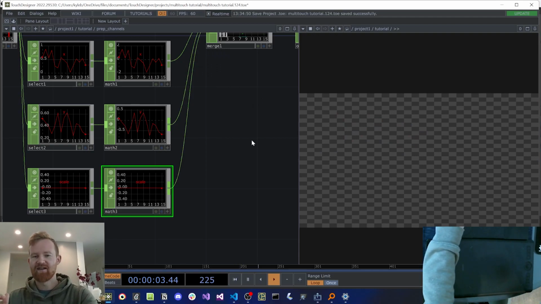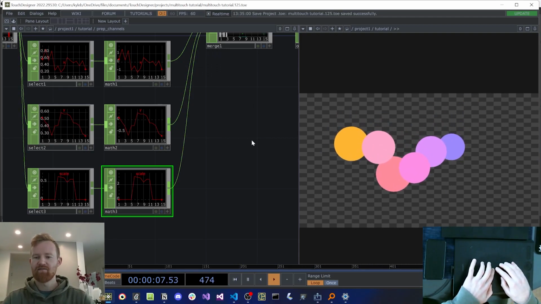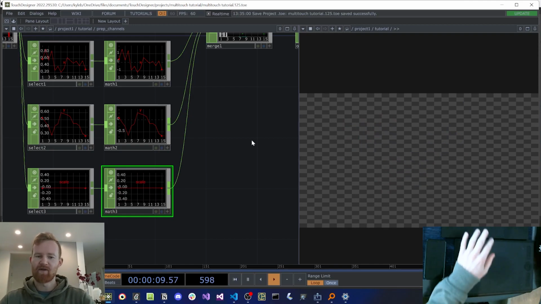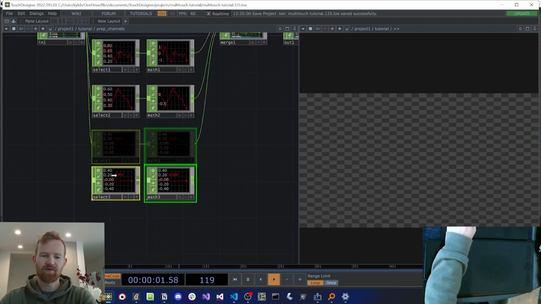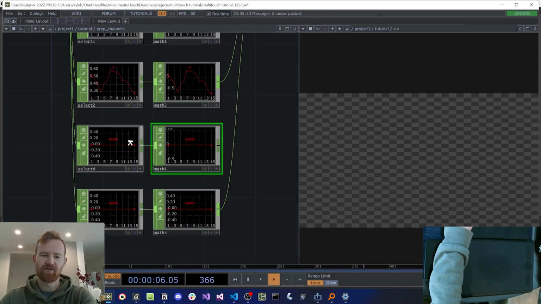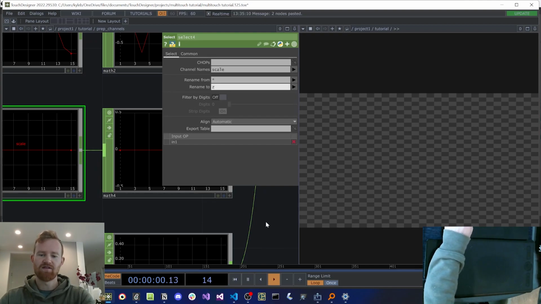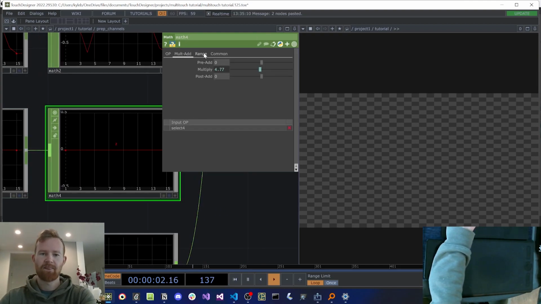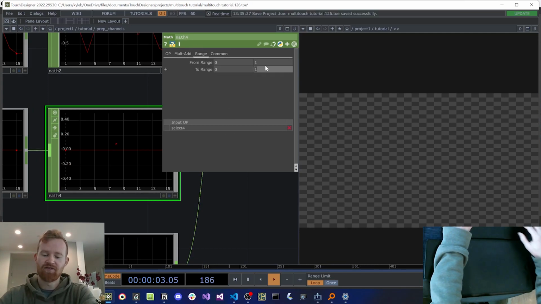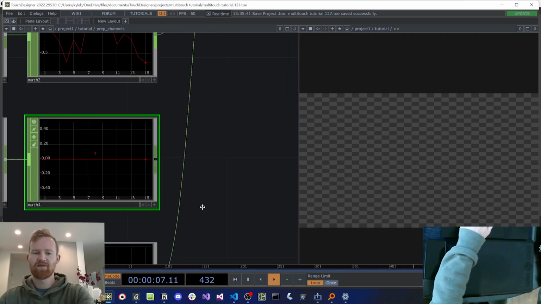The last thing that I want to add here is that I think it's kind of nice if the bigger circles are in front of the smaller circles. So I'm going to create a new scale selection, and we're going to rename this to be Z. And let's get rid of this multiply. Instead of 0 to 1, we want to do like 0 to 0.1, something pretty small. It actually doesn't really matter much.